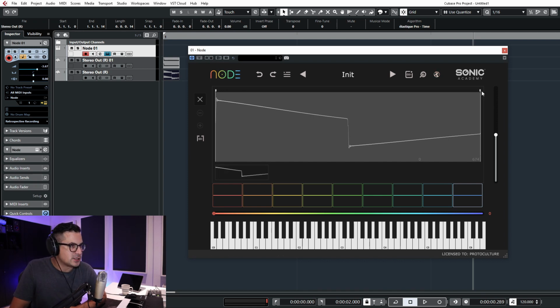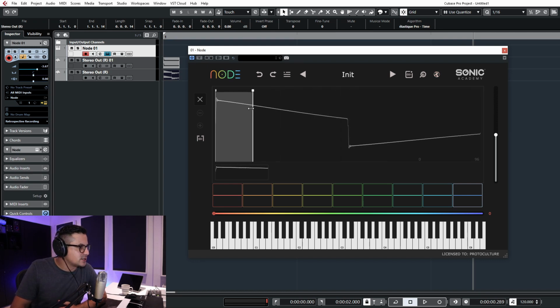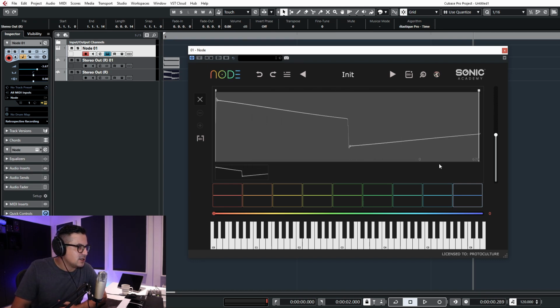Once we've got our selection, and if you're bringing in a large file, you can do that as well and just select segments of the file. But in this case, we're just using a single sample, or a single cycle. Once we've got our selection, we can just drag this one into our first table.